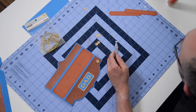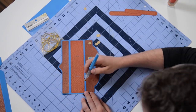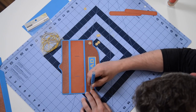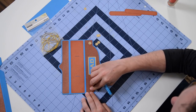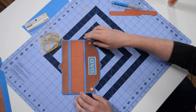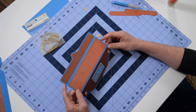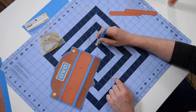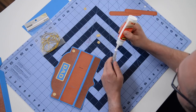And there's a few that are going to go on these little bands that wrap around the base of our little briefcase here. So we're not going to put those on just yet because those need to be put on after we put the bands on, but the box needs to be assembled before we can do that. So that is that, and then there's going to be one more that we can actually put on right on the back here. So let's do that.